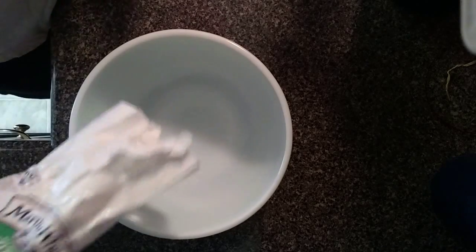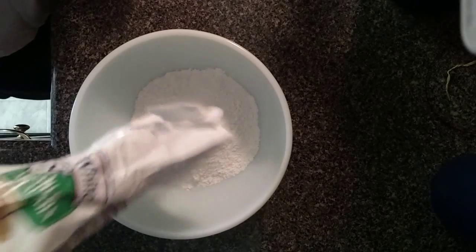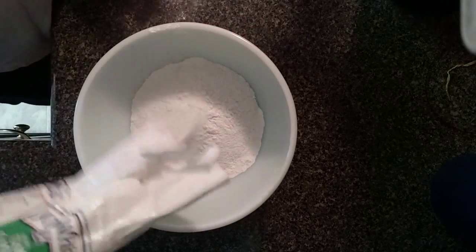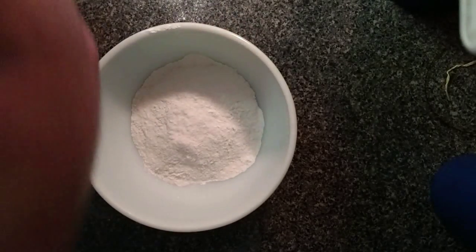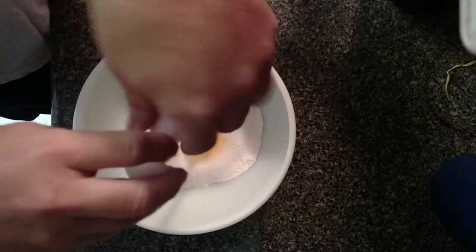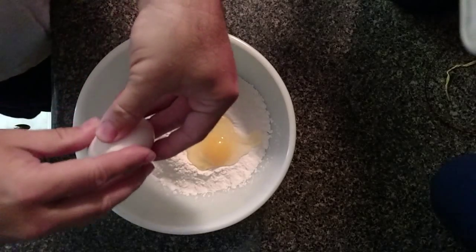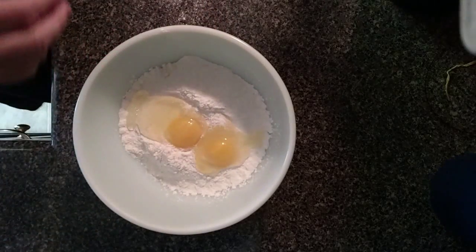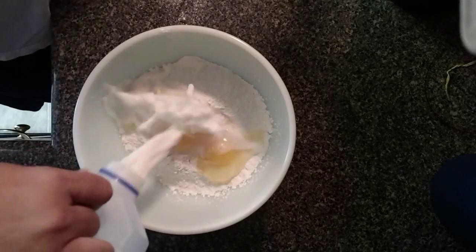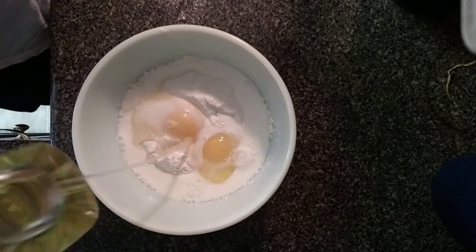Now you'll notice I don't measure this stuff out. There's not a whole lot of point because this is about consistency more than anything else. So I'm just going to pour the stuff in there, crack the egg. A lot of people want to use recipes and such, and I guess to make it a little bit easier for as YouTube goes, you would want to throw some recipes in there. But it's just not that complicated.